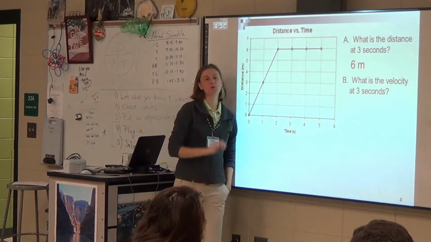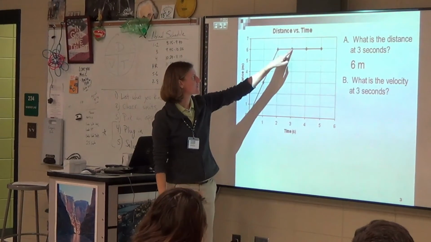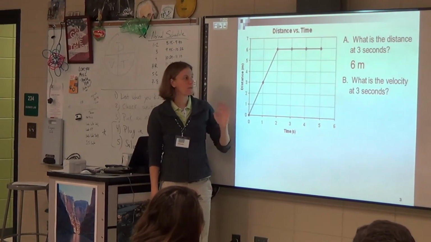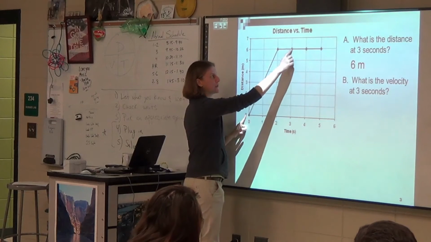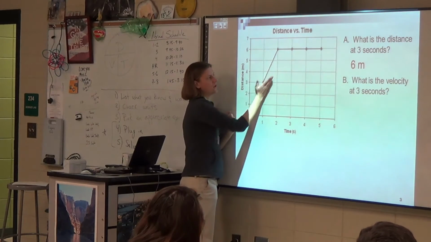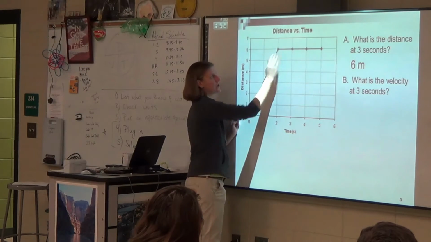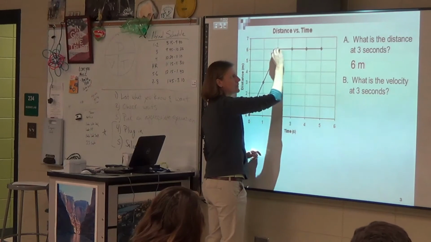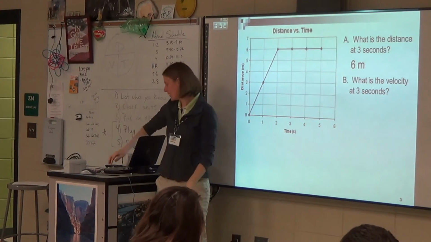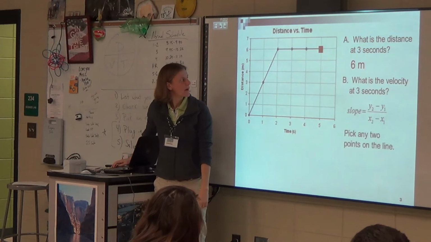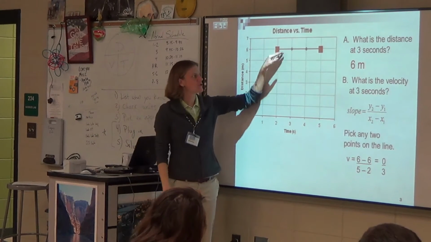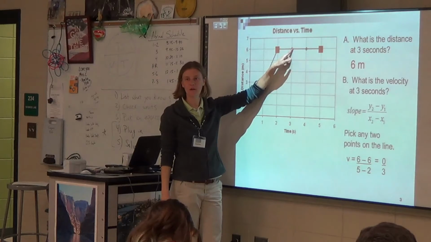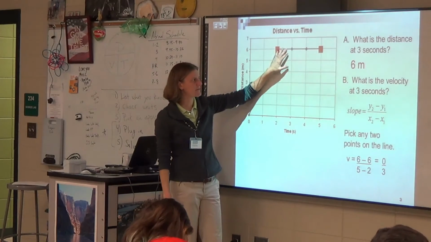This is a case where you can't just say, okay, 3 seconds right here, I'll just say 6 and 3. Those are my points, so I'll just say 6 divided by 3. No, because if you're saying 6 divided by 3, you are implying that you started at 0, 0. But not to get here. So we can pick any points we want, but they have to have the same slope. So they have to be on this line. So I can pick these two. I don't even have to pick a point at 3 seconds. I could. I just like endpoints because sometimes that's easier to see on a graph.